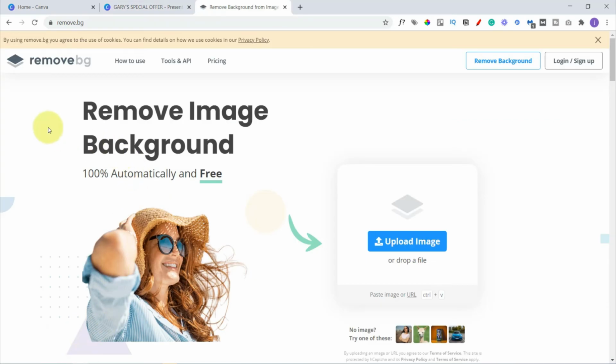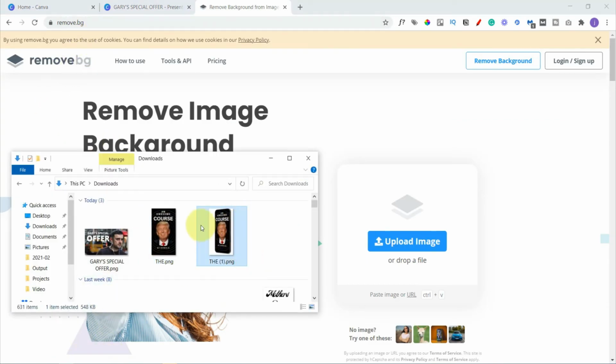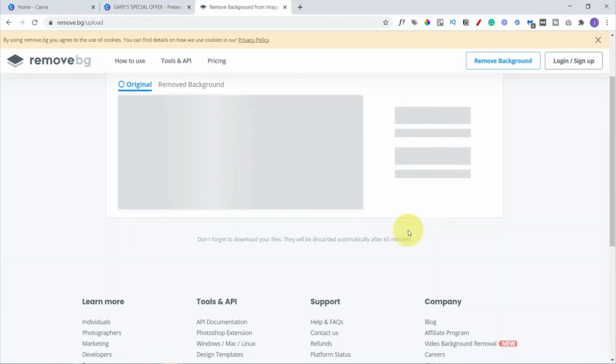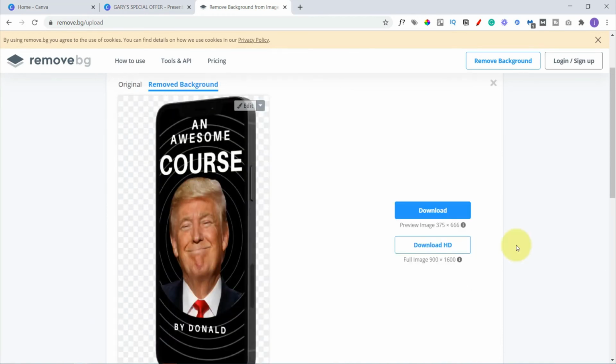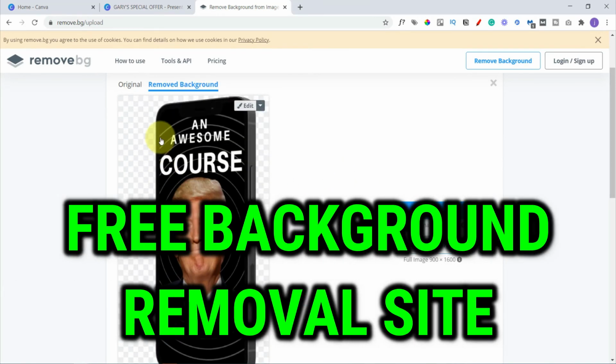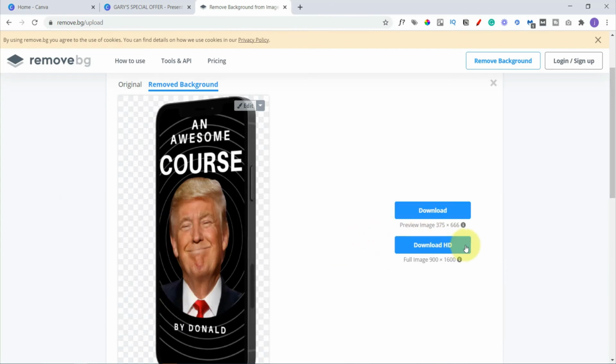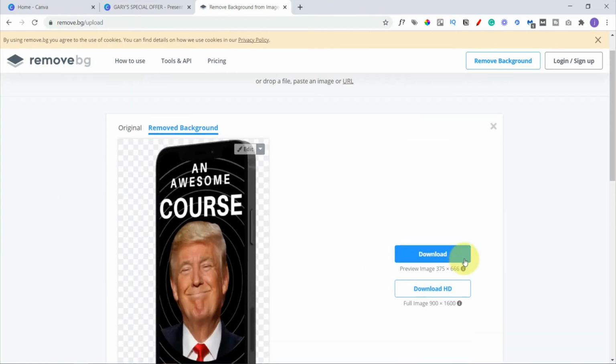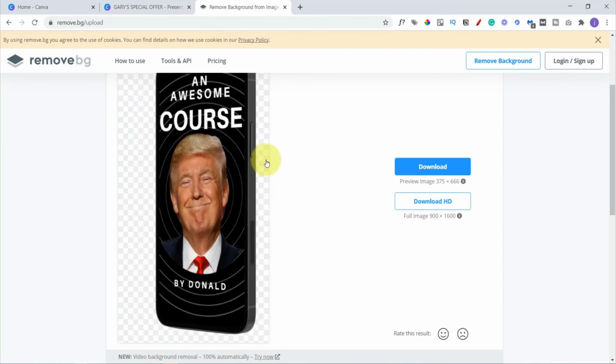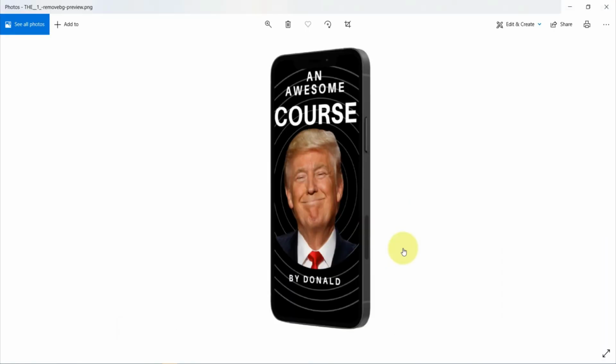The other thing we can do is this. So go to a website called remove.bg. Go back to your exported image that's got the white background on and just drop it onto there. And what they'll do is they'll automatically make it transparent for you. Now, you do have to pay if you want to download a high-res version of this, but if you just want the smaller version, then it's free. So we'll just click on download, and there, we've downloaded a free version. For the purpose that we're using, it's absolutely fine.